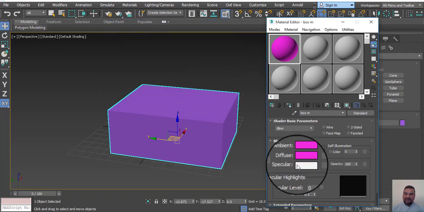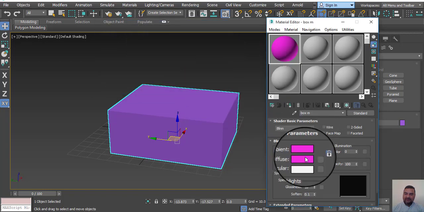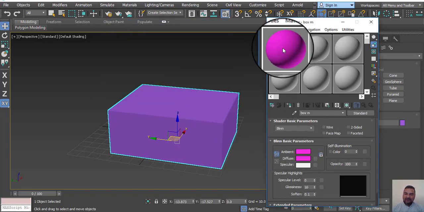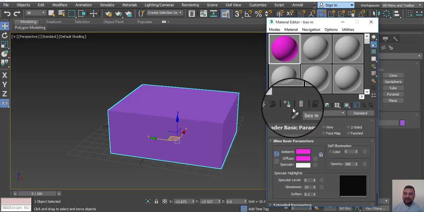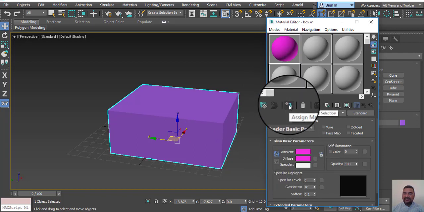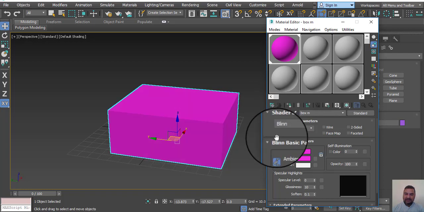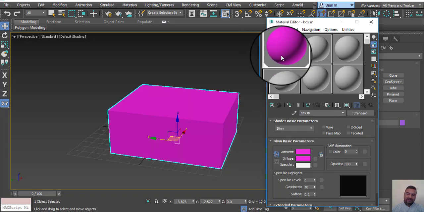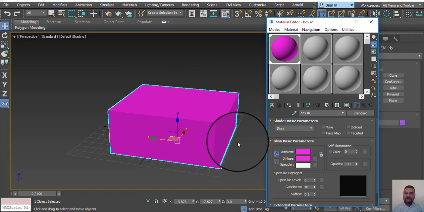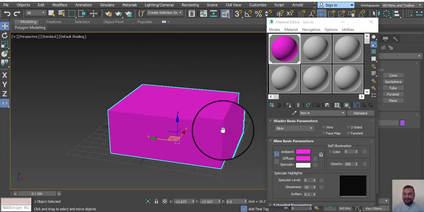We can simply change our color to a different value. When you change the diffuse color, you can simply go to Assign Material to Selected Object. First select your object, then click Assign Material to Selected Object here. Simply, your color is assigned to the object.